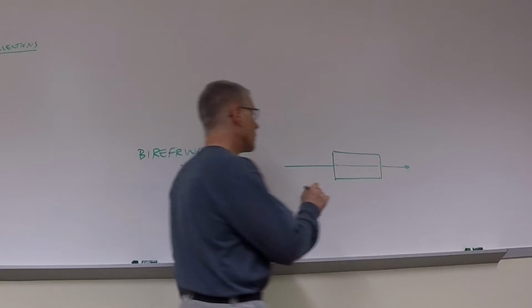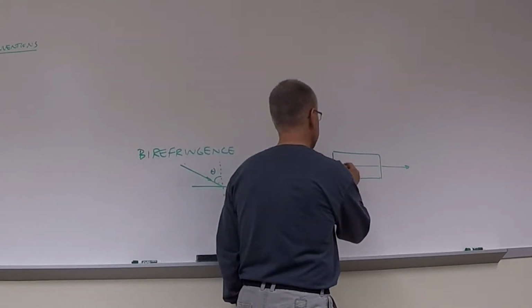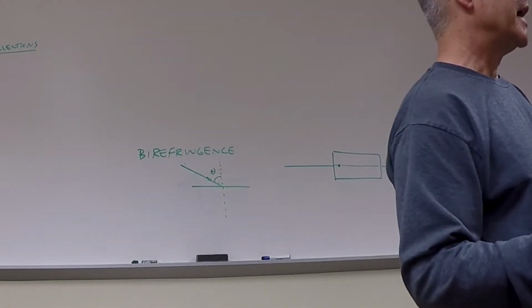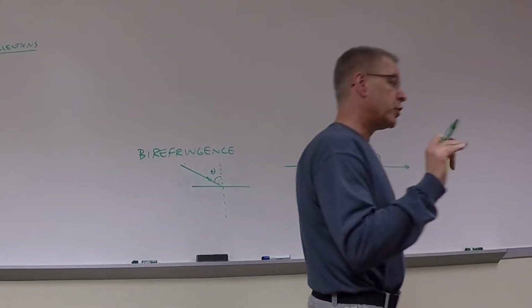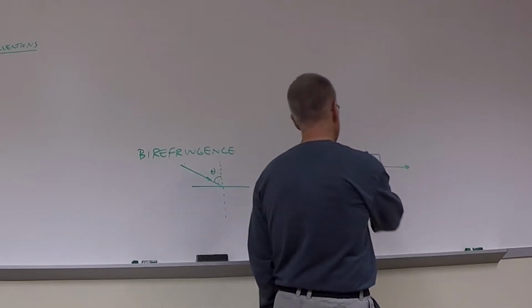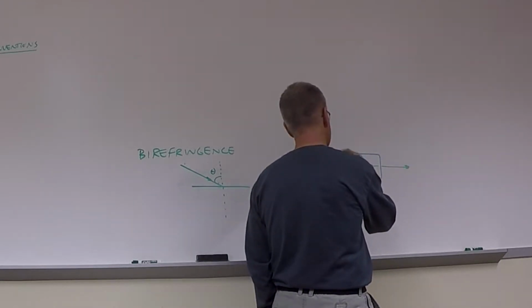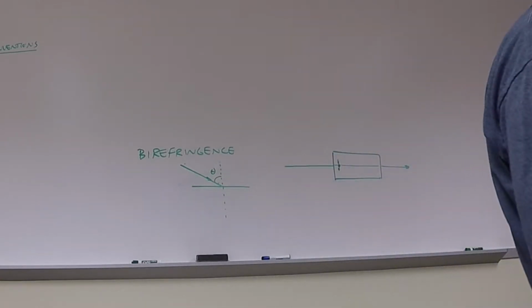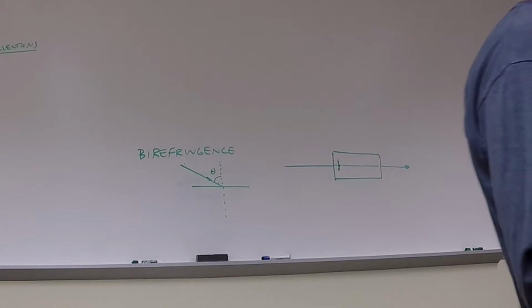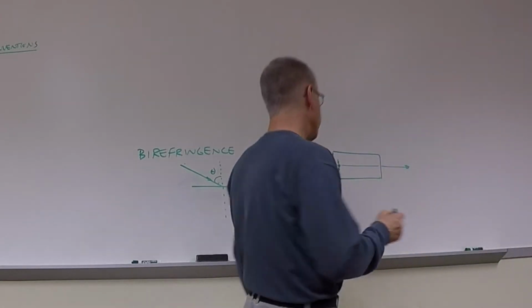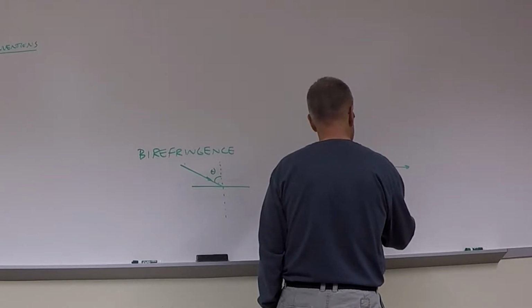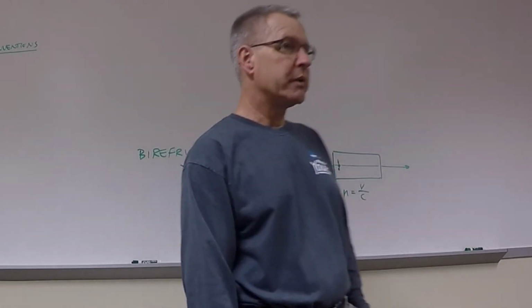And what we talked about was the interaction of the electric field component of the electromagnetic wave of the light with the electrons in there, and through that absorption and re-emission process where those electrons absorb, wiggle back and forth, and re-emit that light. That process takes a little bit of time, and that's a little bit different for different materials, and we can get a measure of that by measuring the index of refraction, which was the apparent speed of that light through the material compared to the actual speed of light.